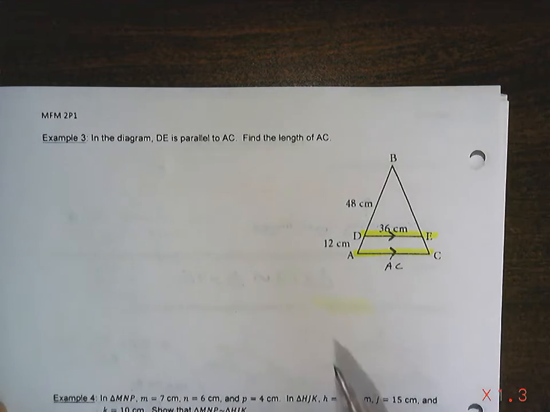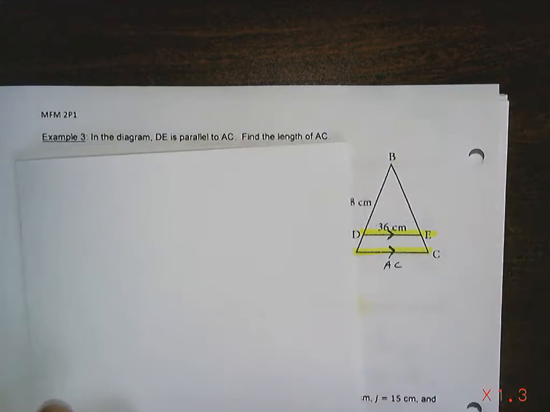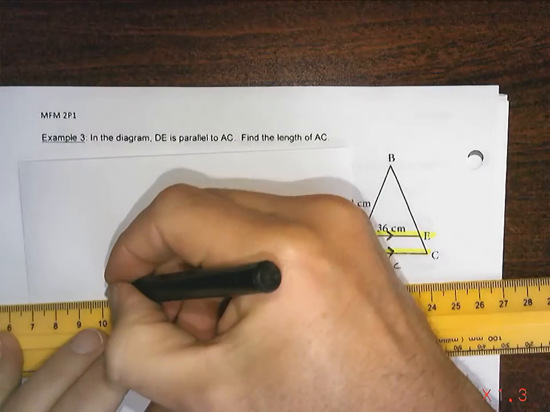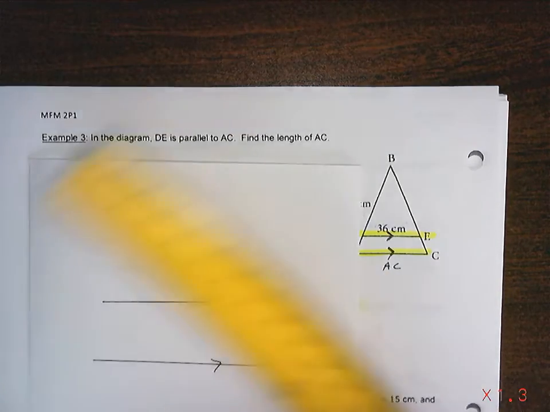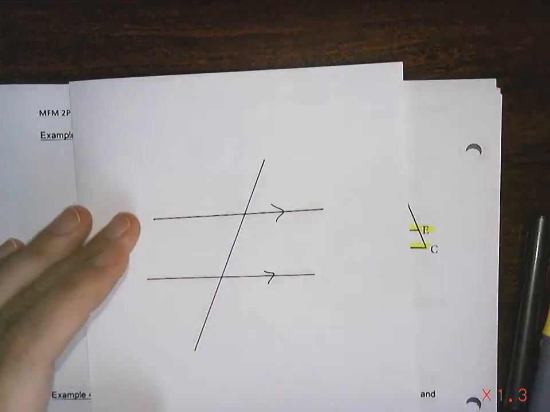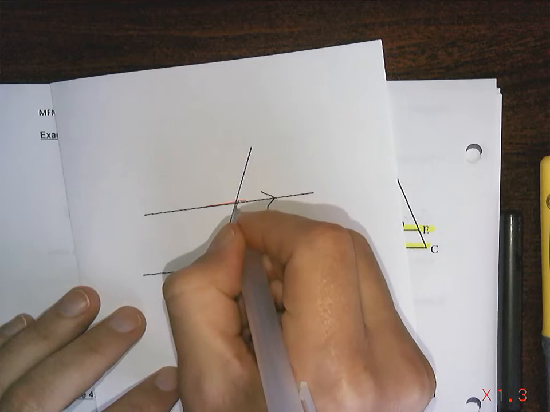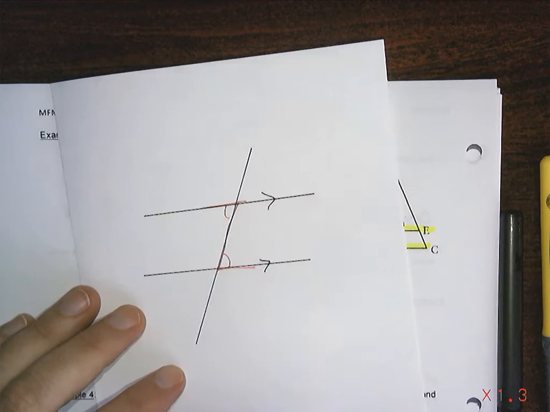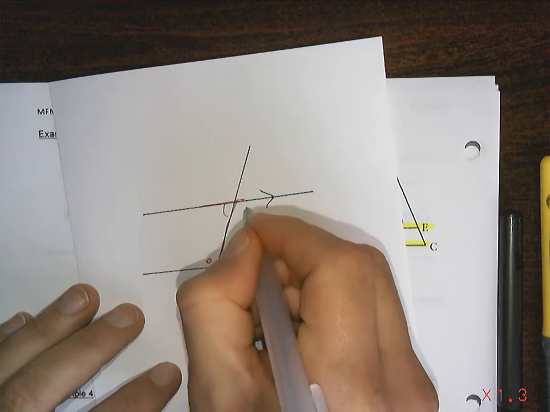Well if you remember in grade 9 there was that Z pattern, F pattern, and C pattern. Do you remember that? Okay well if you don't it looks like this. When we have two parallel lines and when those parallel lines are intersected by another line that line is often called a transverse, but remember we taught you that you could find a Z pattern and that this angle would be equal to that angle. And we taught you that you could have a backward Z pattern so that this angle was equal to this angle.